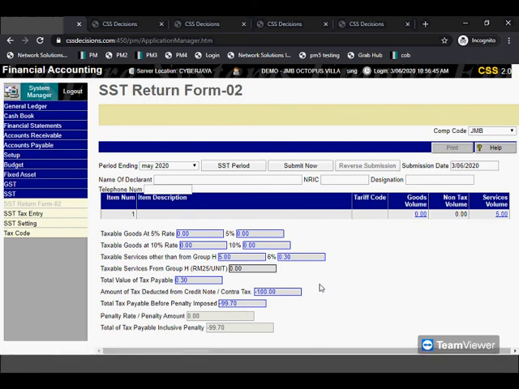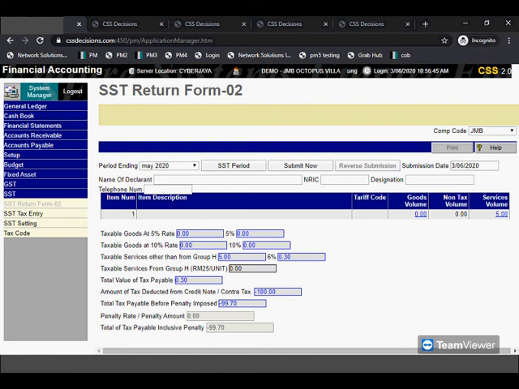A lot of users are confused about GST and SST. GST amount is according to the invoice amount, so it's very straightforward. How much you bill, you get the 6%, and that is the amount you are going to pay. But SST causes a lot of problems. SST is according to your collection, not your billing. Some users still think the SST submission amount is according to the invoice amount, which is wrong. It is according to our collection amount.